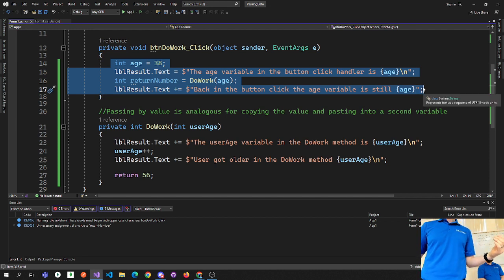Because we learned that integers are passed by value, therefore if we modify those integers in the method, you're not modifying the integers back in the button click. So when you think about the outputs of a method, you can only affect one piece of data when you call a method, if you're passing variables that are like these primitive data types, or as you would call value data types.